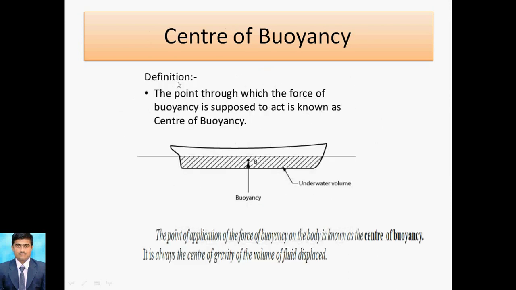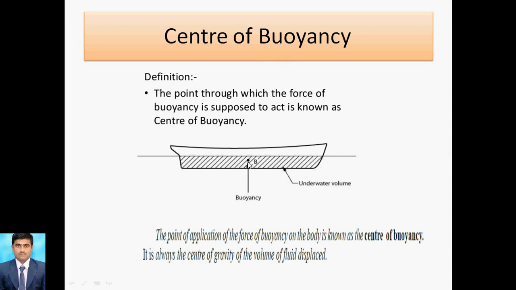Now we go to the center of buoyancy. The point where the force of buoyancy acts is called the center of buoyancy. That means where the buoyancy force acts, that point is called the center of buoyancy. The point of application of the force of buoyancy is called the center of buoyancy.